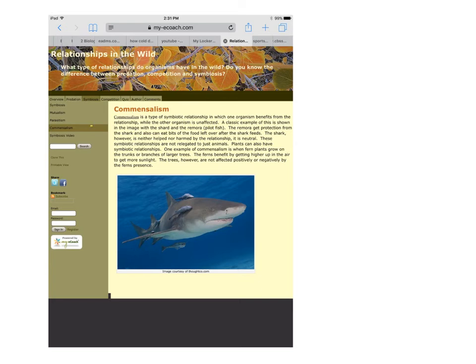And clicking on the final subcategory of commensalism, this is the third type of symbiotic relationship, probably the one that people don't know about the most. And this is one where it's always going to be positive for one organism, but in this one it's actually neutral for the second organism. And you can see that here.